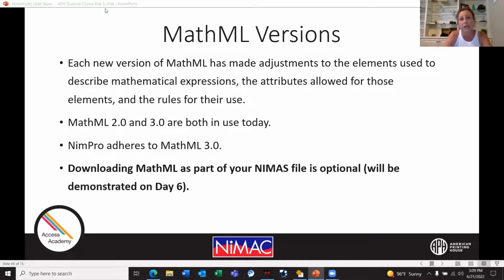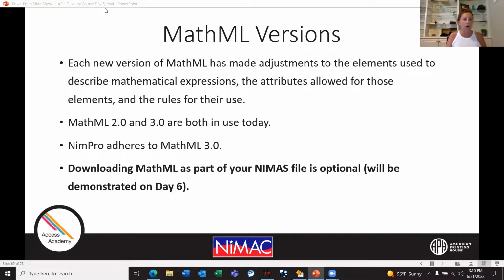As I was working through some examples for MathML for today's training, I was finding that I was doing so much work in Duxbury that I was concerned that there may be too many questions. To be honest with you, the transference from the NIMAS file to NimPro into Duxbury is just not clean enough yet. I'm not downplaying it, it's so much better than what we've had in the past, and it does do a lot. But if you're not a Duxbury code user and used to using the Duxbury codes, me showing examples today probably would have been more confusing than helpful.